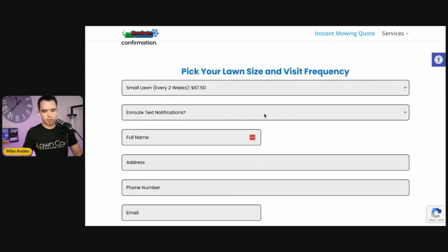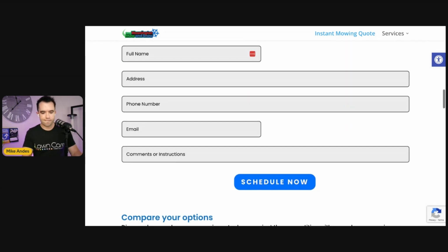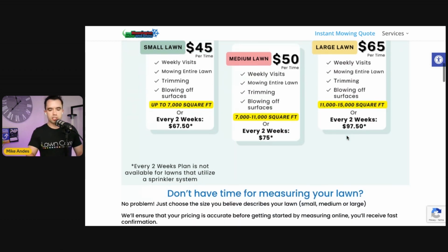Okay, this is going to be a lot. If you tidy this up, I'd simplify this dramatically. I know you're going after what we do at Augusta in terms of small, medium, and large. I don't think most people know what their square footage is. Most people will not know if they're 6,000 square feet or 11,000 square feet. It's also not clear if this is turf size. Is this lot size? That's why we use pictures, because people can understand that.